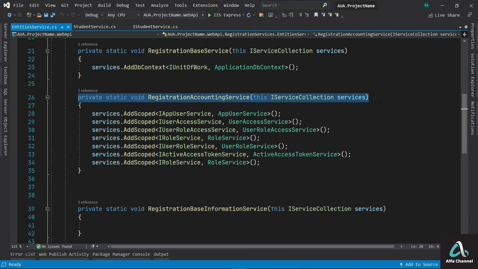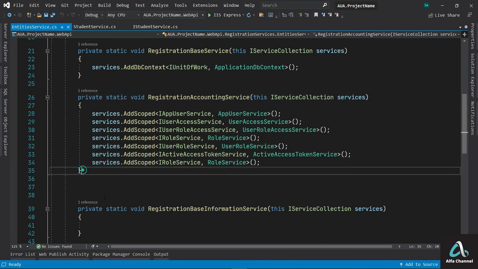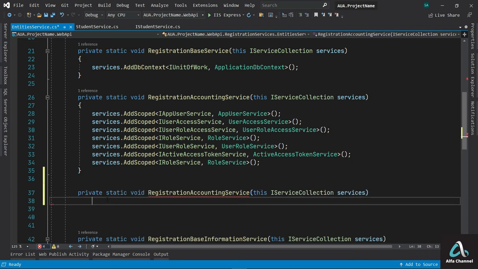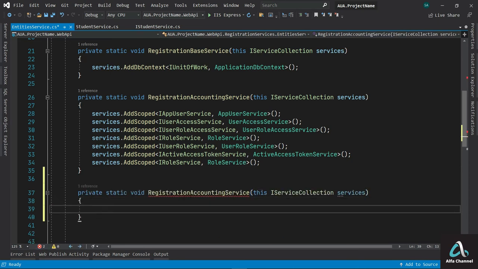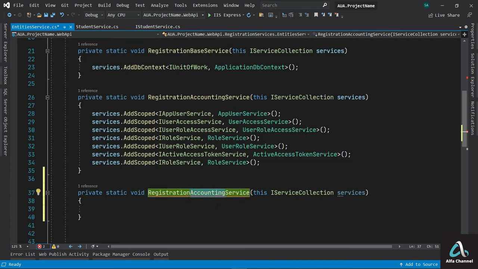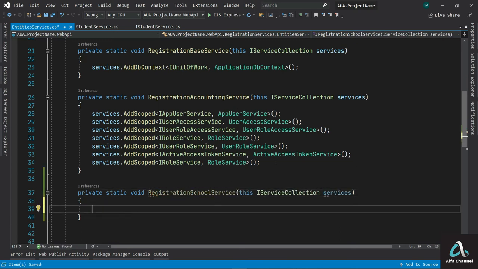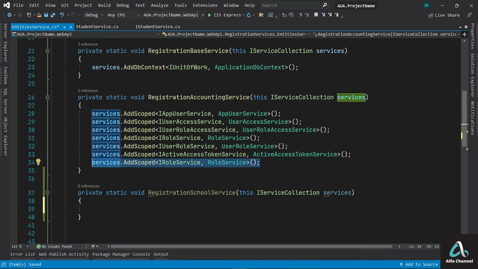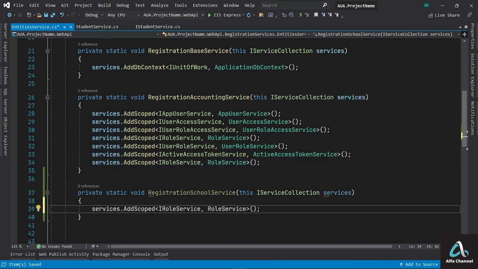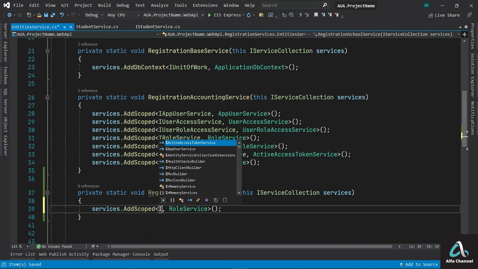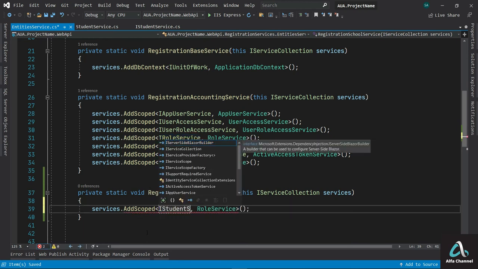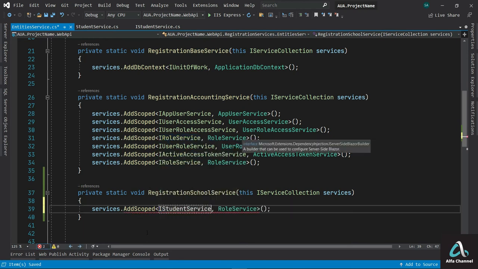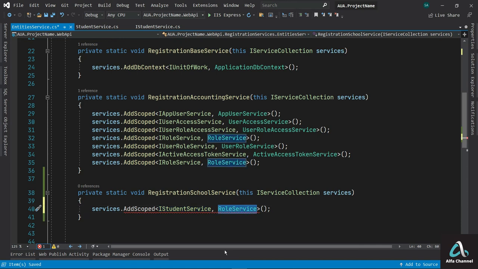Well, I will copy this one and paste it here, and I will change it, again based on the sample, to IStudentService, and its using, and the service itself.